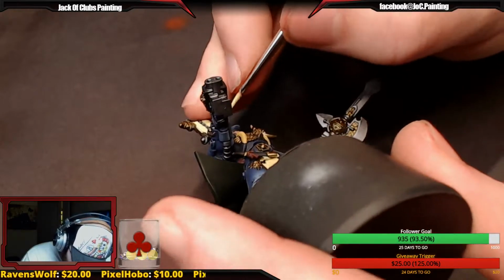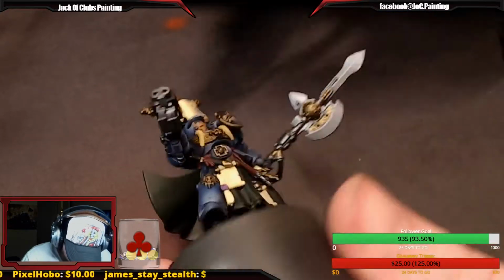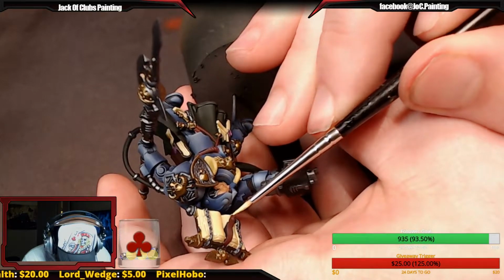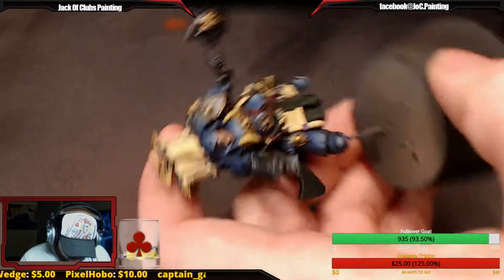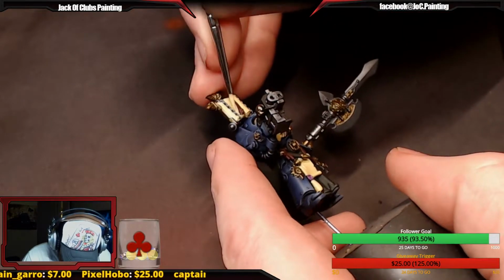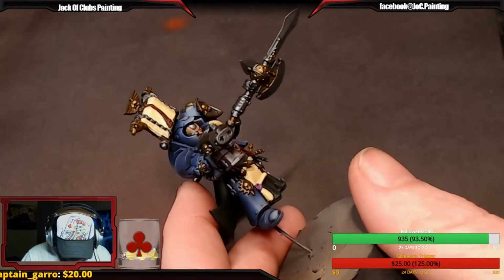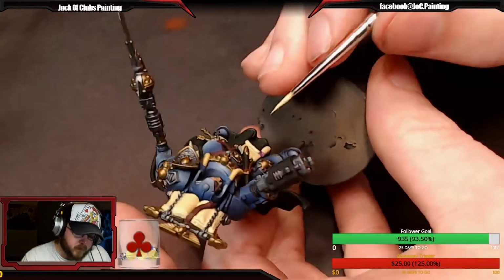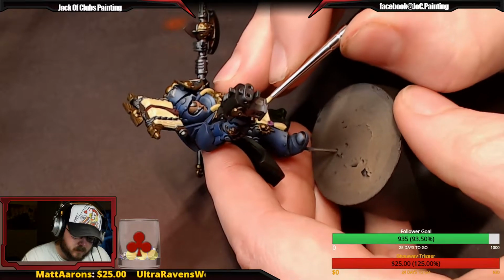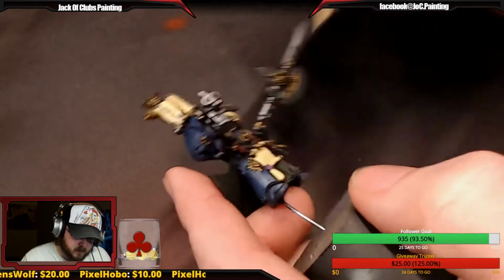Because I hate batch painting. It's one of my least favorite things to do in this hobby, so I try to avoid it as much as possible. Which is why, if I'm working on a squad of 10 guys, I'll work on maybe 2 to 4 of them at a time, maybe 5 of them if I'm feeling froggy. Just so that I'm not sitting here painting one color on the same part on 10 different models, over and over again ad nauseum. So paint drying on my palette's never really been a problem.